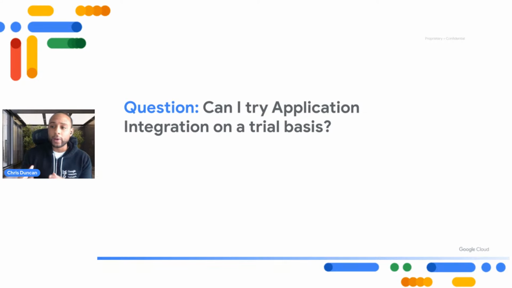If you wanted to test this capability in your own free time, because you may not have had the time to do the lab today and just wanted to watch this live stream, take the time, get your team together or put some time on your calendar. You can absolutely try this solution in the free trial. You get 400 free integration executions per month, and up to 20 gigs of data processed per month. Also, you get up to 2 free Google connections, so you can connect to 2 of our Google services for free in the free trial itself.